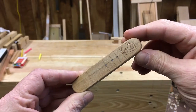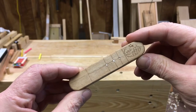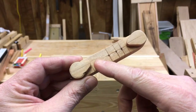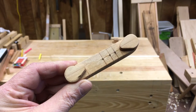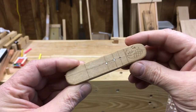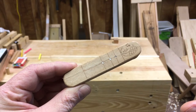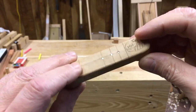Okay, so here's the new gauge. I'm calling it the OCTA-LEG-PRO. Looks just like the last one, except there's a few important differences. I've proportioned this gauge so that the distance between the two guide pins will let me do stock up to 48 millimeters, 1 and 7/8 inch section. I've also scaled it so that the overall length of the gauge is equal to the distance that I need for the tapered tenon on my staked furniture legs. I've also limited this gauge to just 3 pins.